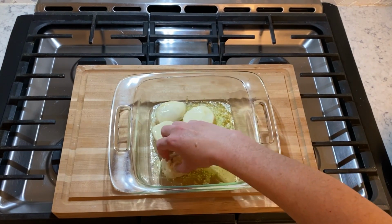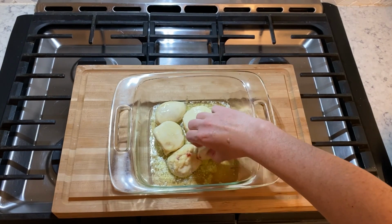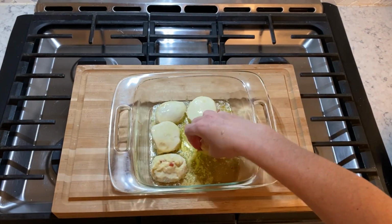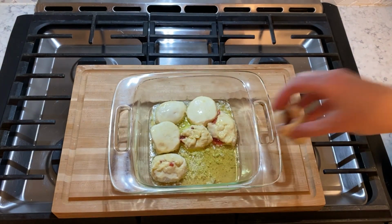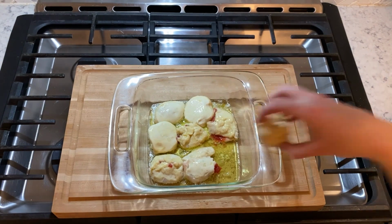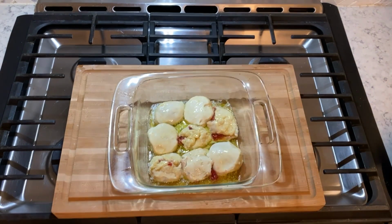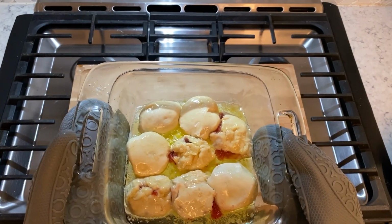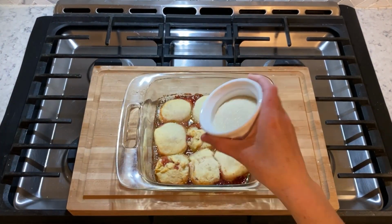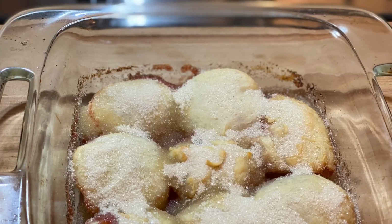Bake at 425 degrees until the biscuits are completely cooked through. You'll know they're done when you can stick a knife in the biscuit part and it comes out clean. This should take anywhere between 10 and 25 minutes. Be sure to use your oven mitts when you put your dish back in the oven since it's already hot. Remove from the oven and cover with 1/4 cup of granulated sugar.